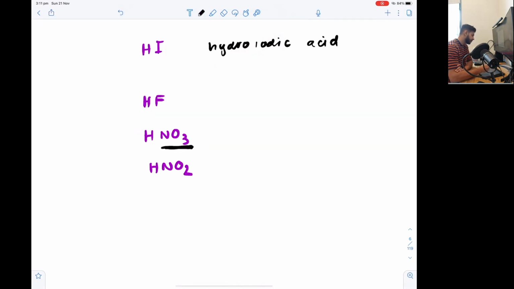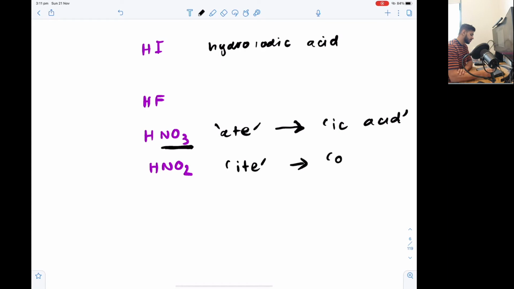What is this ion called, Gerald? It's nitrate ion. Good. So it's an -ate, right? It ended in -ate. So this is what we call a polyatomic acid. And for a polyatomic acid, the only thing you need to remember is if it's an -ate ion, it becomes an -ic acid. So nitrate becomes nitric acid, and nitrite becomes nitrous acid.